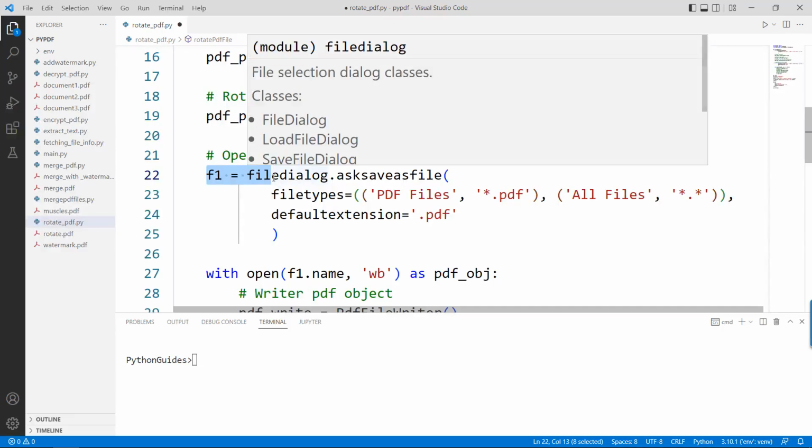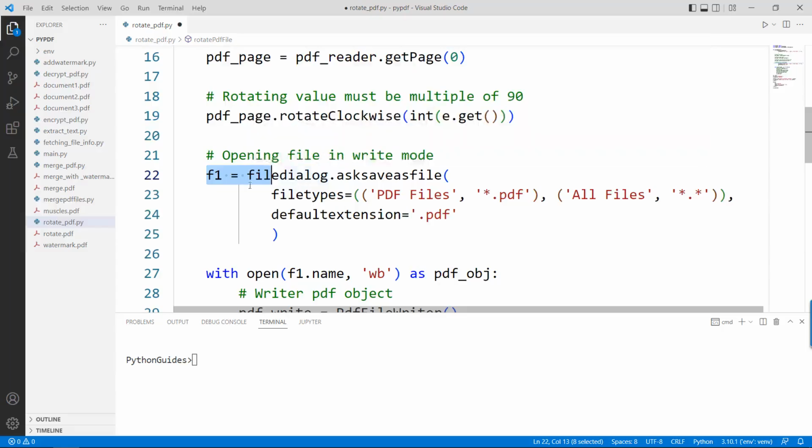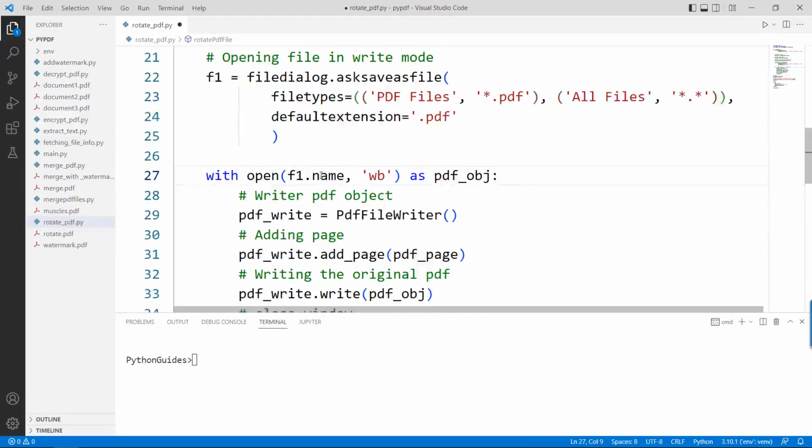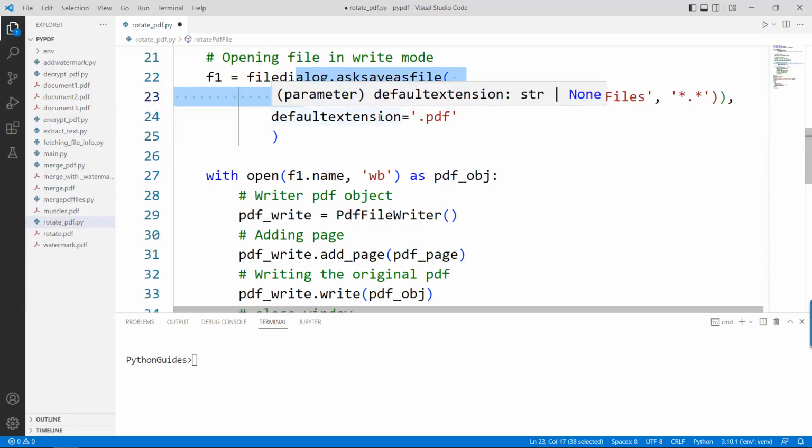The user will be allowed to save the file with any other name he wants to give. So here we are using asksaveasfile, and the default extension that we are going to provide is .pdf. Since we have provided that information, the user has selected the file, provided the name to the file, and clicked on the save button.